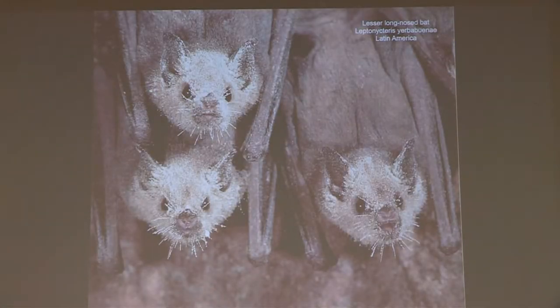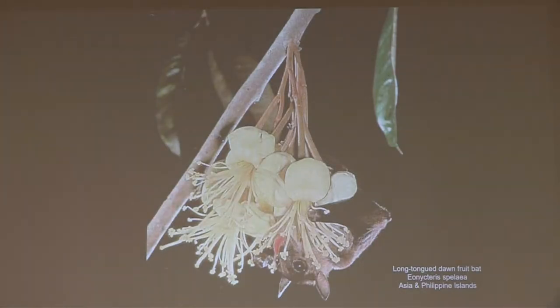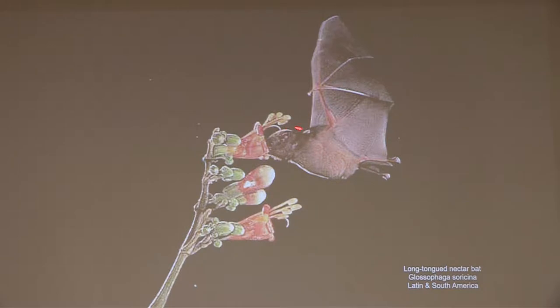And this is what it looks like after a good night. So they have, during the course of the night, pollinated all of the flowers that they have visited, keeping many different species of flowers going, like this one. The flower opens upside down, and the bat is able to get on it and get at the nectar under the flower. And this next one, here is the pollen on this little protrusion coming out of the flower, but the nectar is in here, so the bat sticks its head in and the back of his head gets covered with pollen.